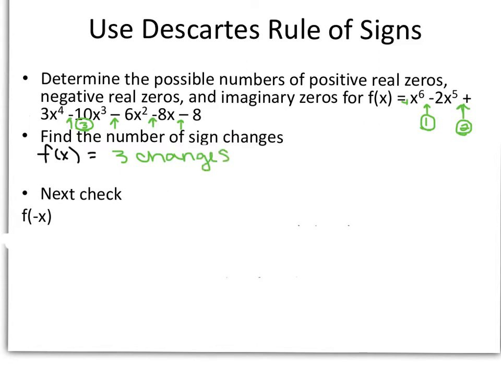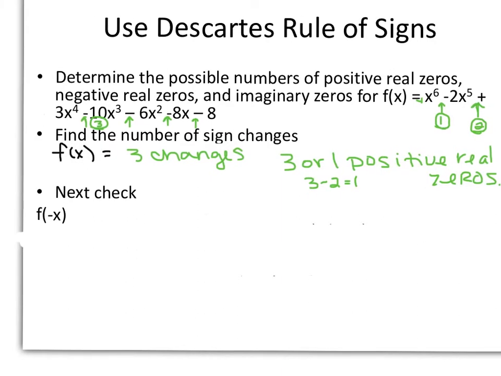So that means that there's 3 or 1 positive real zeros. So why 3 or 1? Because it's equal to the number or the next even number below it. So it's either 3 or 3 minus 2 equals 1. And that's how we get the 3 or the 1. Because I can't take away 4 because that would be negative. So however many even numbers you can take away from it.